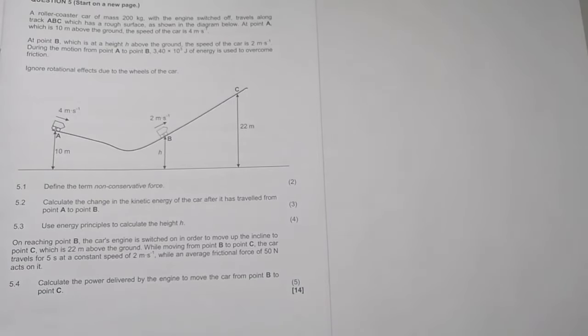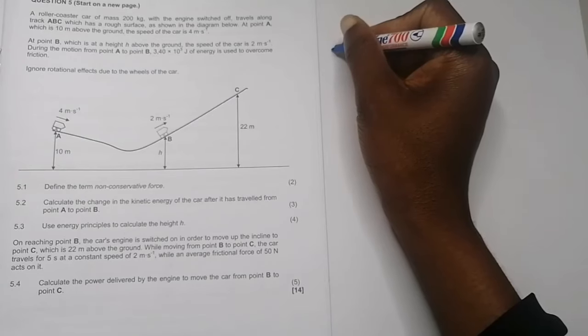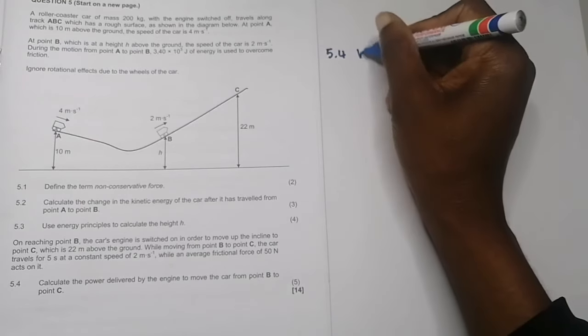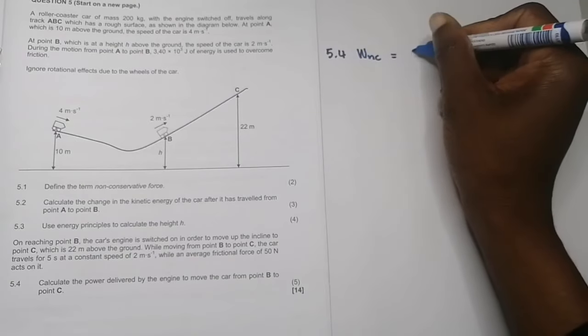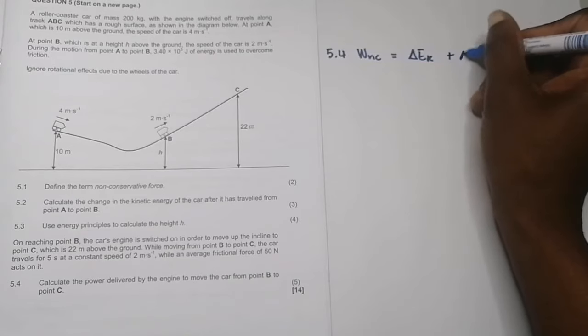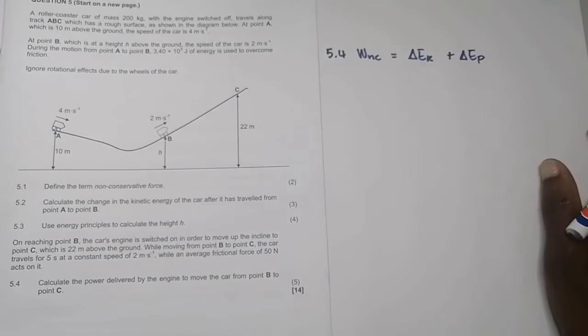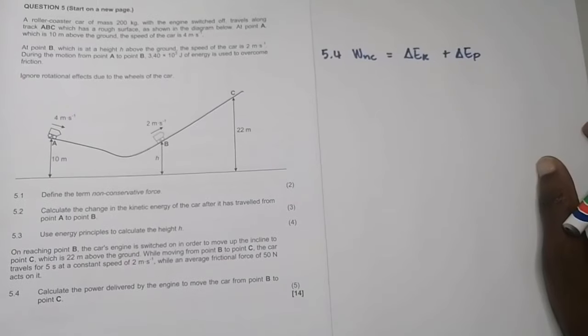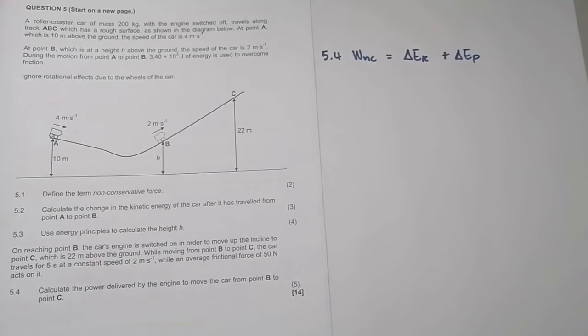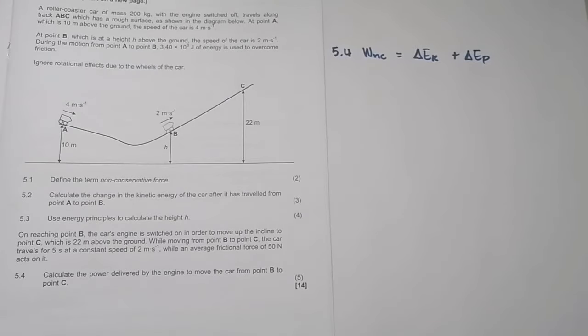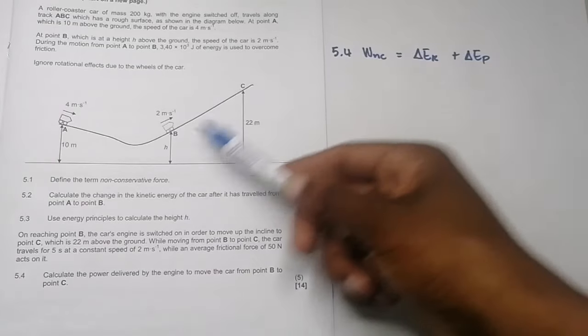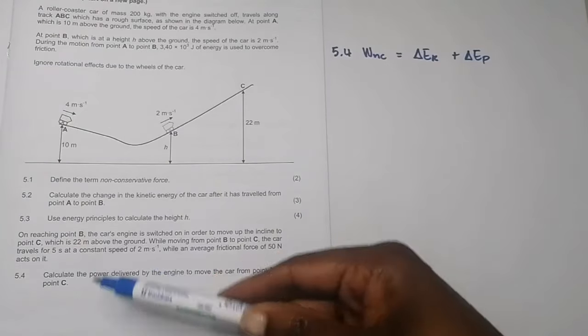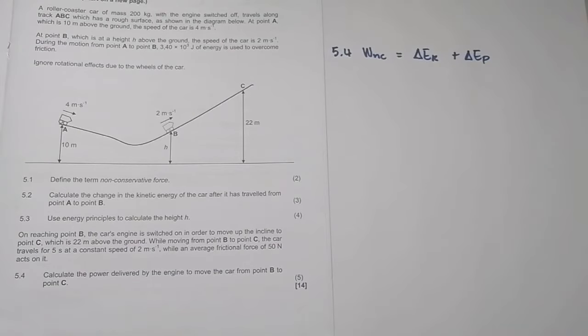All right, so if we look at this question, I can use the same principle, work done by non-conservative forces again, right? So I can say, well, work done by non-conservative forces, remember we say changes kinetic energy plus it changes potential energy. Now, the reason why I'm going this route is that, remember, how do you calculate power, right? So power is the change in energy divided by the change in time. It's basically the rate at which work is done. Power is energy divided by time. So if I can find out how much work is done by the engine of the car, I can divide by the time that is given there and obviously find the power there.